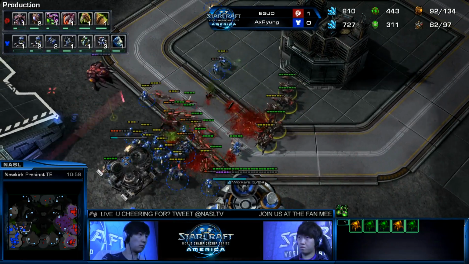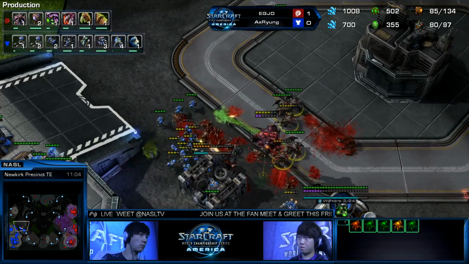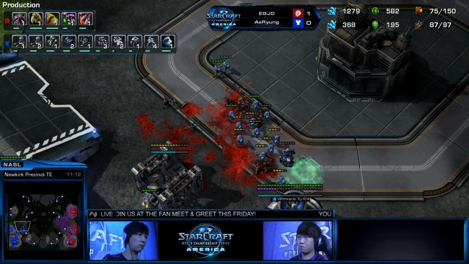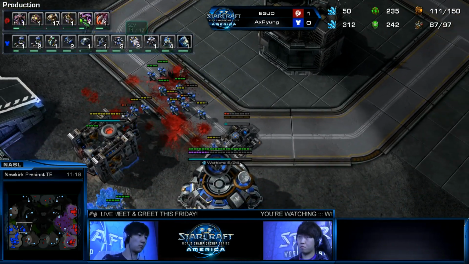There's the big stim. There are no medevacs. That could be the real key here, as the Zerglings are going to get on top of these Marines and do a lot of damage, but man, just perfect control from Ryung. He's going to clean this up, no problem. Jaedong losing a handful of lings over there and a couple of roaches as well. Not necessarily the end, but he's getting roach speed as well.